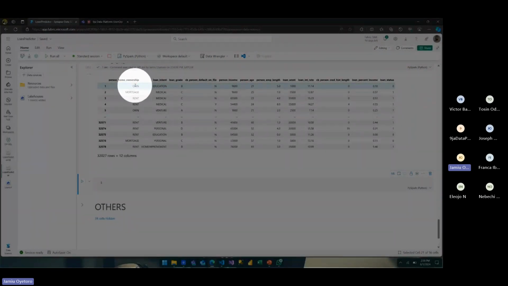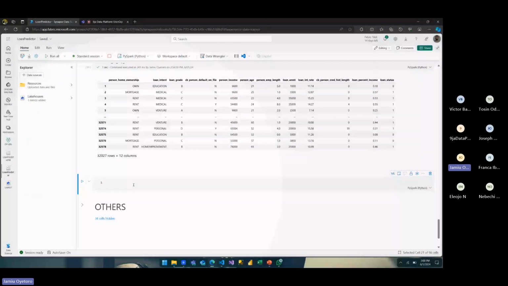and find a way to change. Since we know that the variables here are just four, we can start with: if you see own, write 0. If you see mortgage, write 1. If you see rent, write 2. For the four of them, we can write it in code and say the first value should be 0, the second one will be 1, the third one will be 2, the fourth one will be 3. So we can encode it like this.